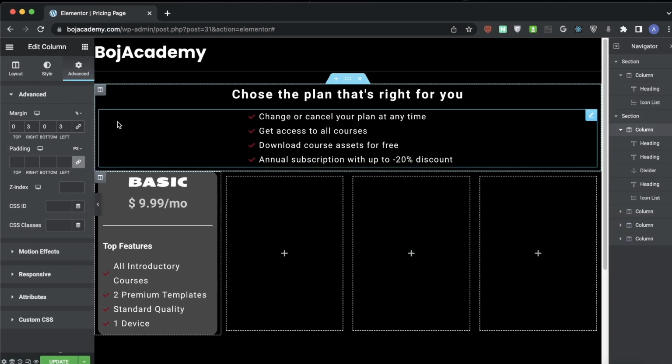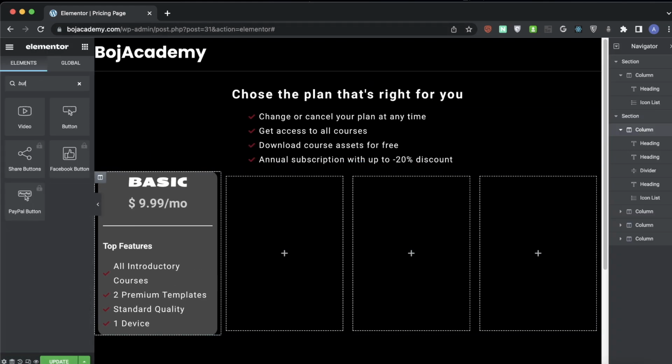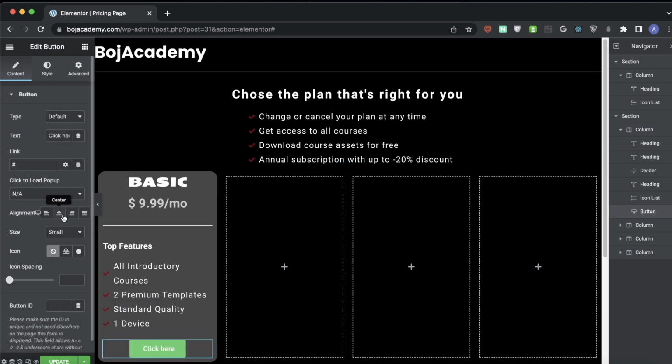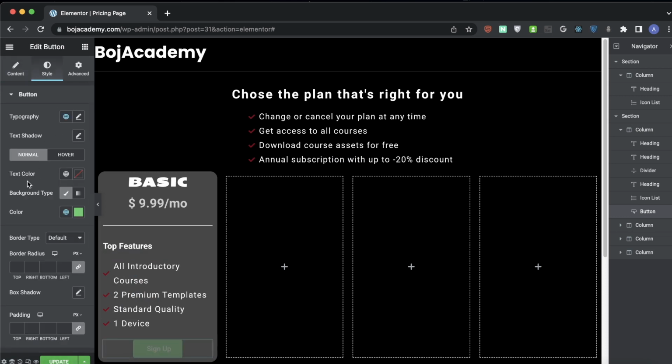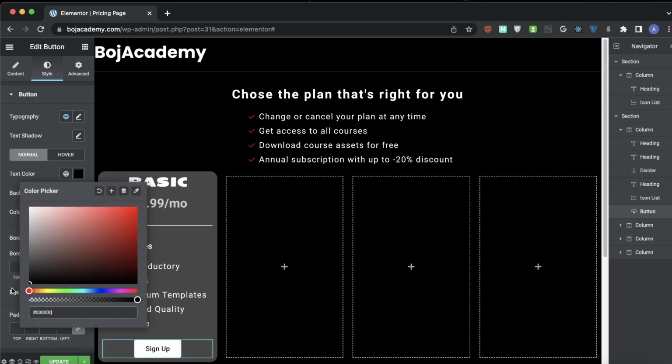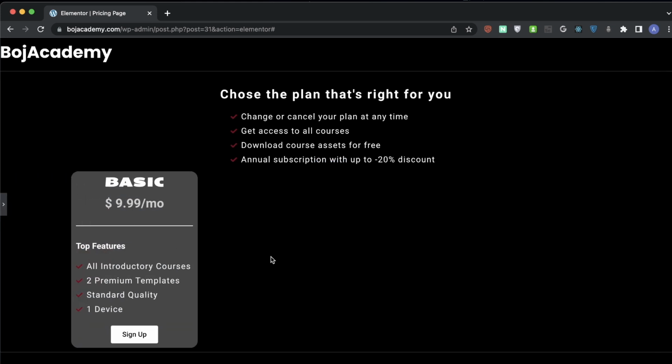What we also need to add is the sign up button, which we can do by getting the button element, add it to the end, center it, change the text to sign up, and then apply some styling to it. So the button color should be white and the text color should be black. And now this looks better.